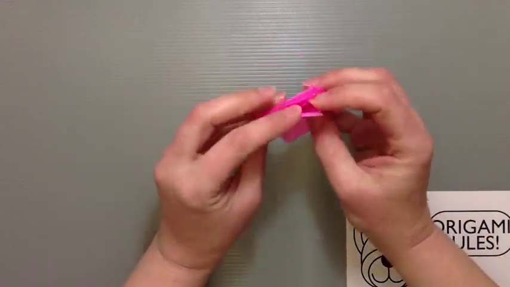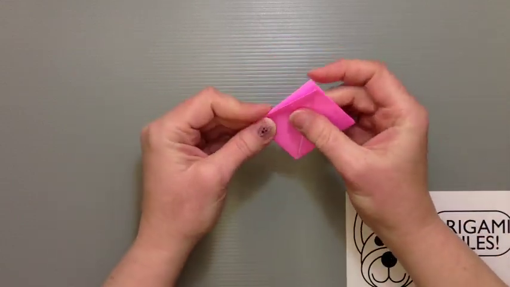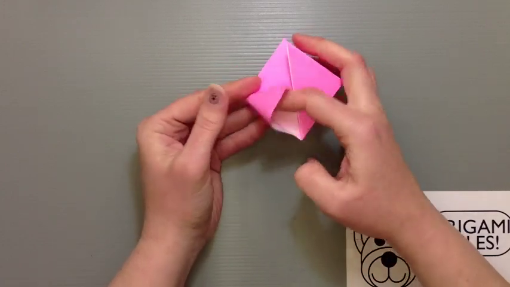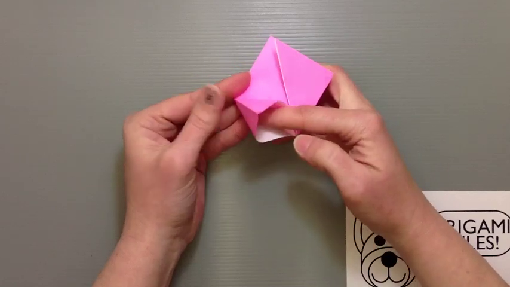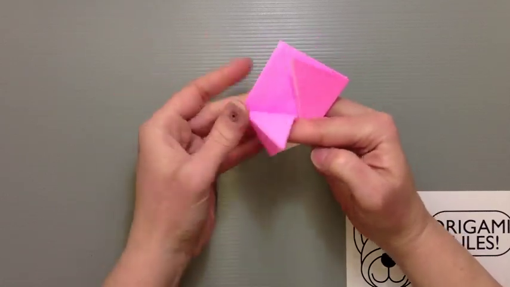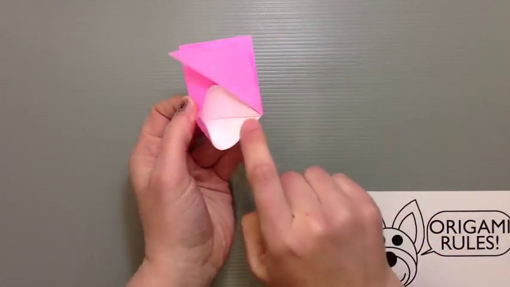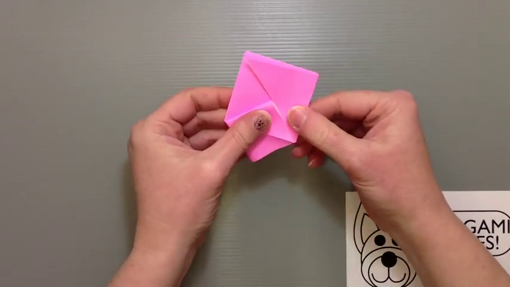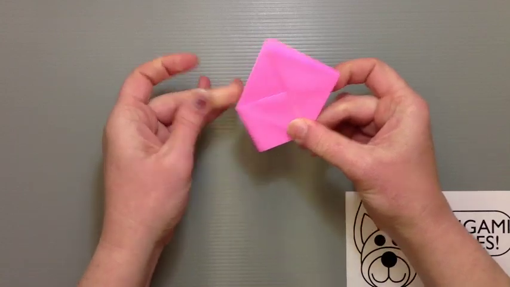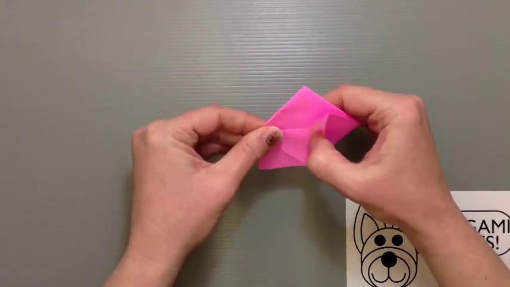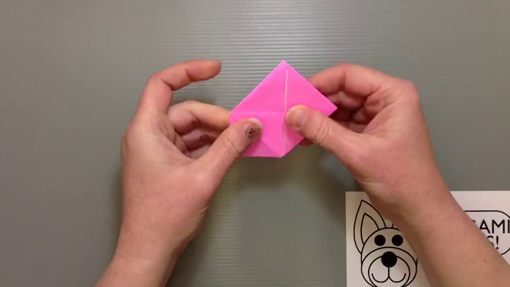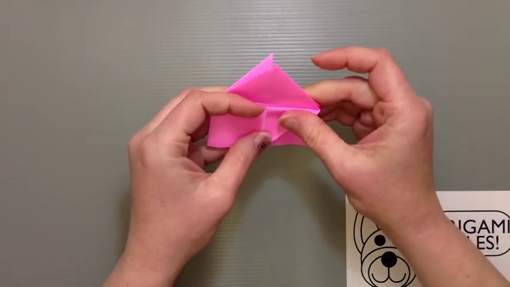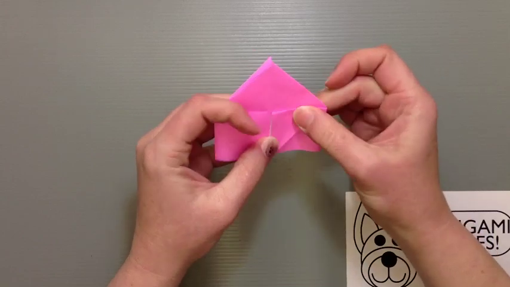So we've got those open flaps on the top there. Then I'm going to take and open each of these little pockets that you see and kind of bring them down and put pressure on this edge to line up with the edge that you see underneath here. So I'm bringing this tip right down to here, smoosh it down and make a nice big square shape. The big diagonal crease that goes right through the middle. Do the same thing on this side too. And then I'll do the same thing on the back as well.